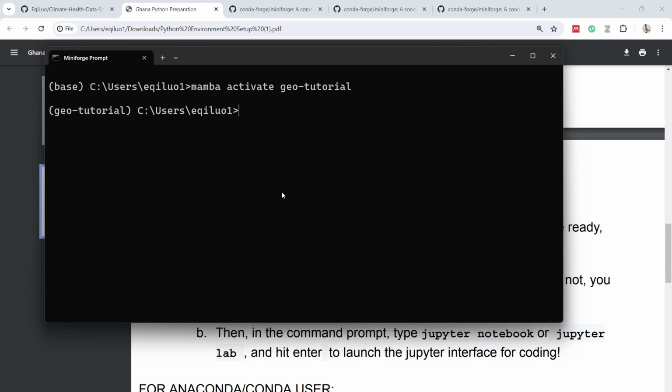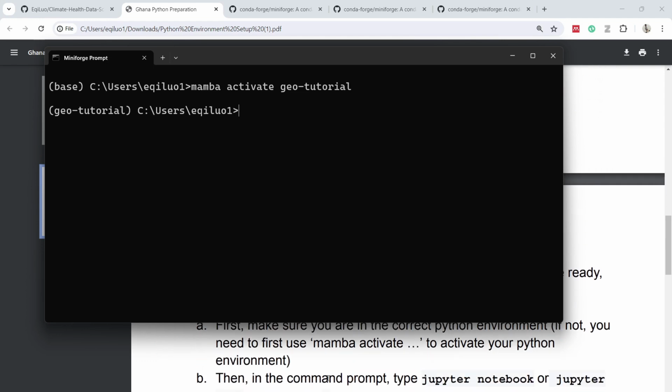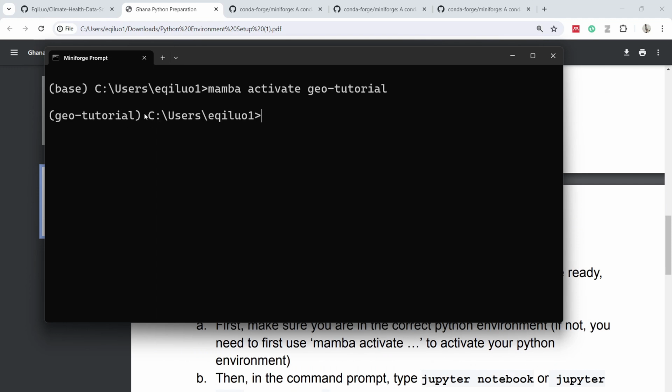The final thing we need to do is launch Jupyter Notebook or JupyterLab from our environment. The first thing we need to make sure is that we are not in the base environment, but in the Python environment that we just created.